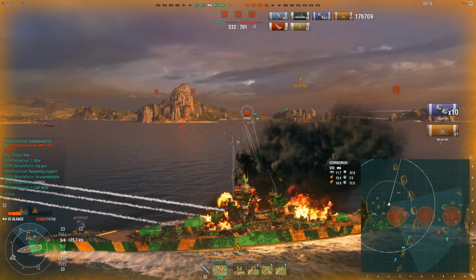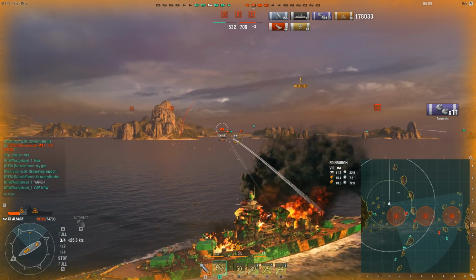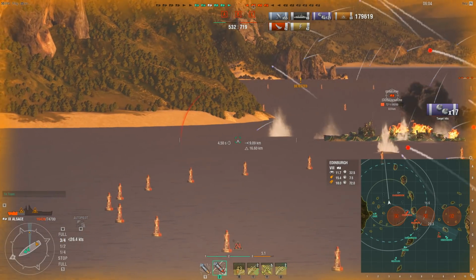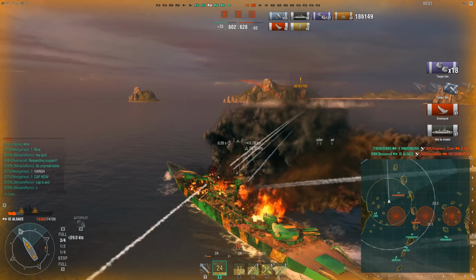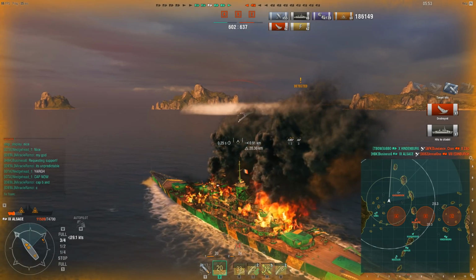That's my type of stuff right there. So secondaries going off all over the place. You're pushing targets and trying to make stuff happen, as we are not in control of this game at all, and it's the enemy team's match to lose. So we only fire what's necessary against the Eddy. Manage to luck out with that, get the Citadel and kill him, and dump a salvo with what remains against the Iowa.